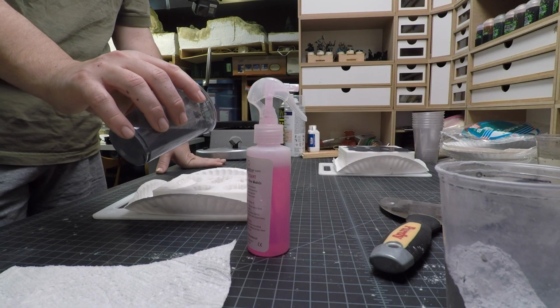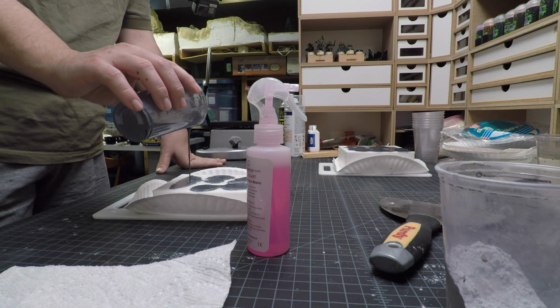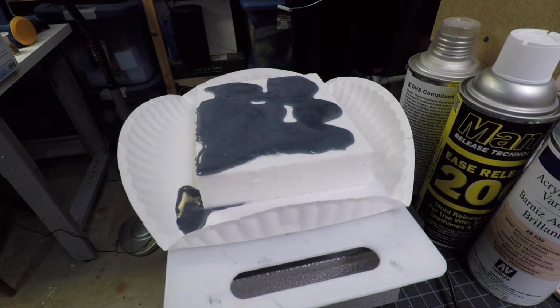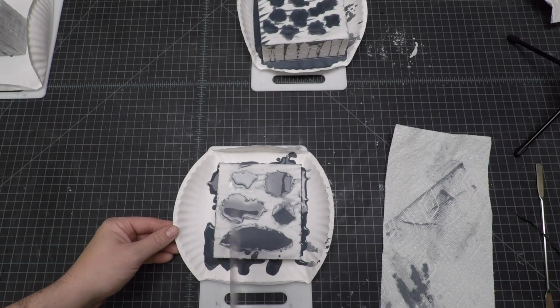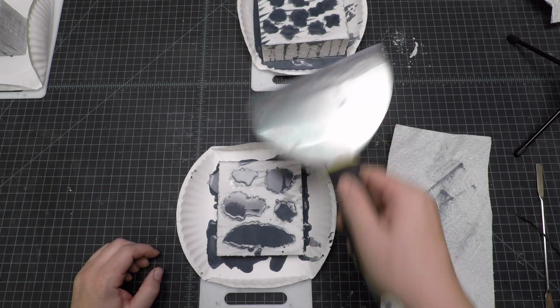I am taking the molds that we made on the previous episode, the bubbling pits, and I'm going to run some casts and then I will be painting them up. But in particular, I am doing three different paint schemes to show how you can take the same mold and get entirely different effects.